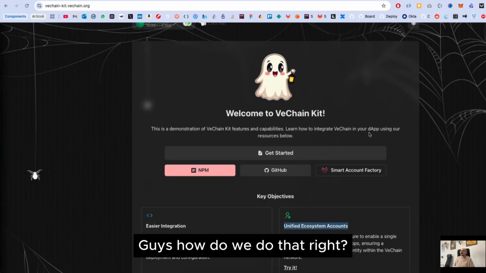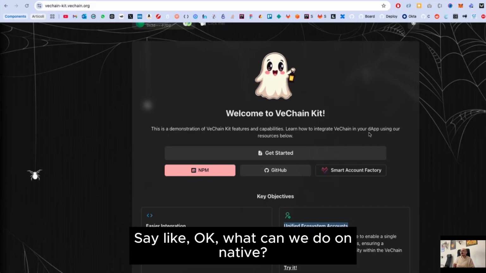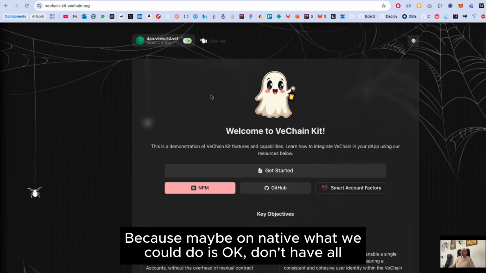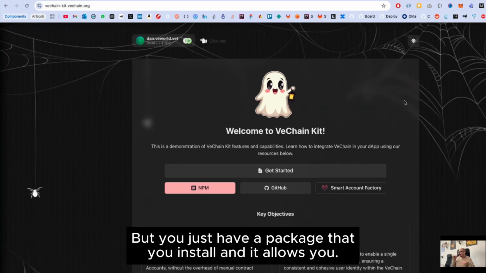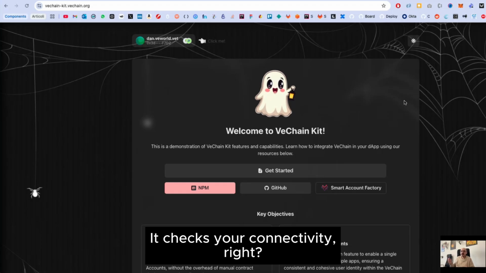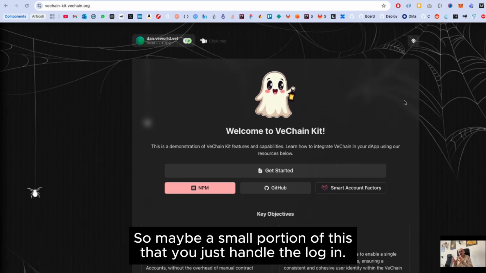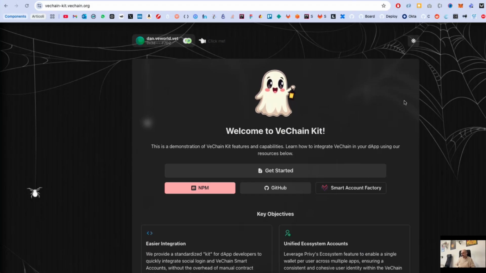So if you see a lot of need for native, we should ask what we can do on native. Maybe you don't have all this modal, but just a package that you install, with the send transaction hook, sign message, and a connectivity check. So maybe a small portion of this that just handles the login without the modal and all the hooks. Okay, thanks, Dan.